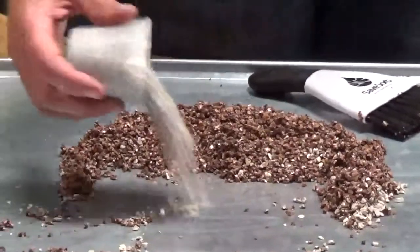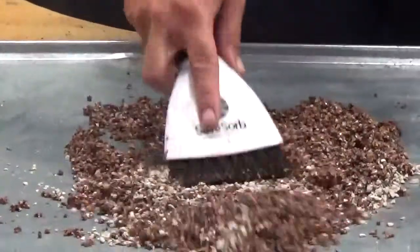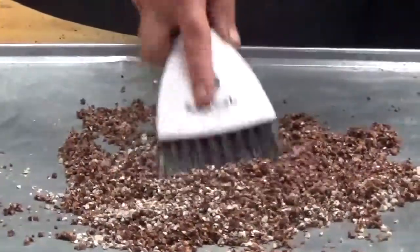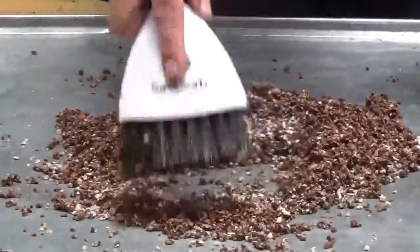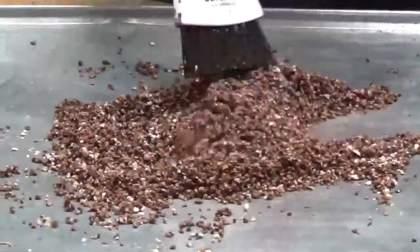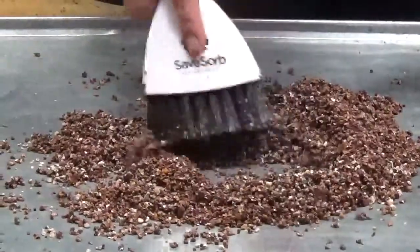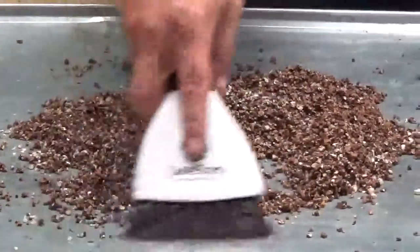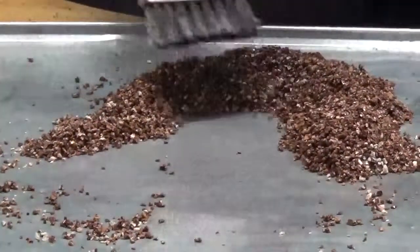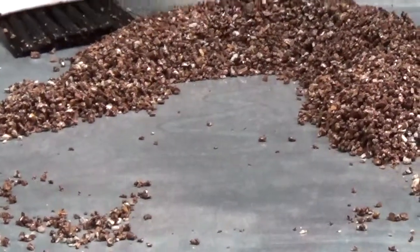We're going to add one more cup. See if that will help us here. See if maybe with one cup we can actually absorb — or adsorb, I should say — all of the oil. Now you can see all of the clay is getting wet and you don't have any dry clay. Let's do a kind of sweep through. You can see we still have an excessive amount of oil underneath.